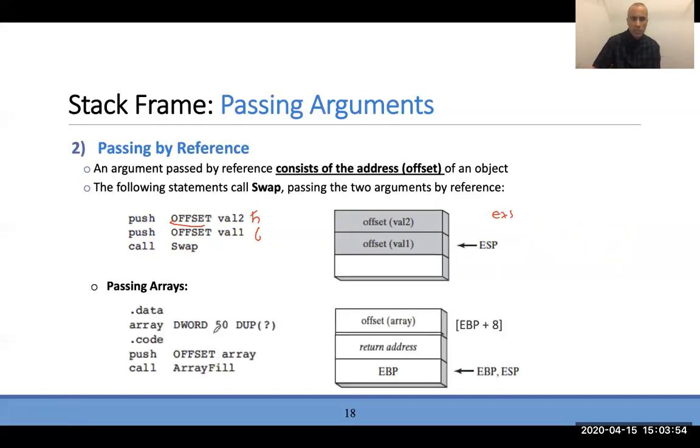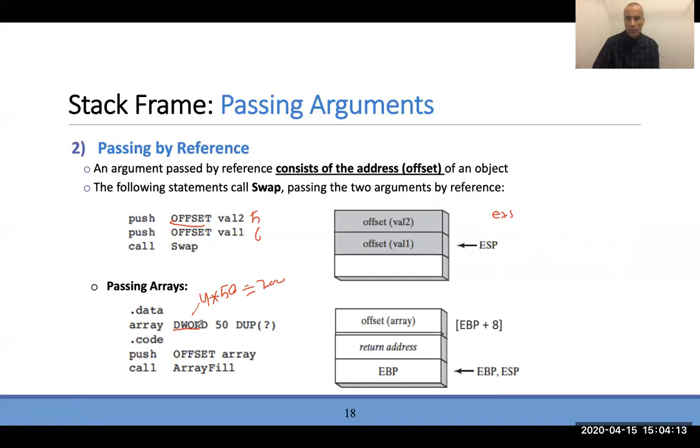Okay, so just imagine this array. It is a DWORD. We know this is a 4-byte word, right? DWORD is 4-byte memory. By 50, so here it is going to be a 200-byte data structure, which is an array or a list right here. You should not pass the entire thing.